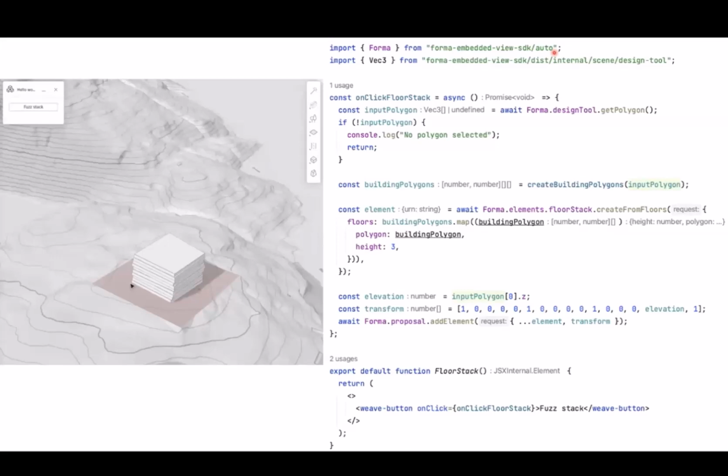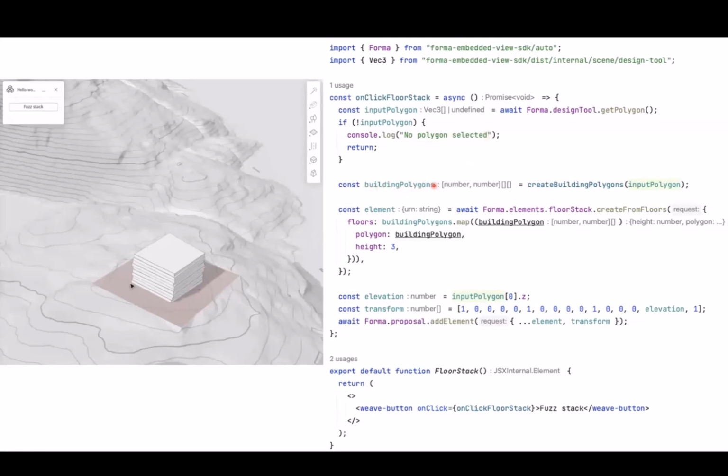And then it's important that you import from auto, because we do a lot of auto wiring for you then. To prompt the user to draw a polygon on the scene, all I have to do is say forma.designtool.getPolygon. Just note that if the user decides not to draw a polygon, then it will just be undefined when it comes back.